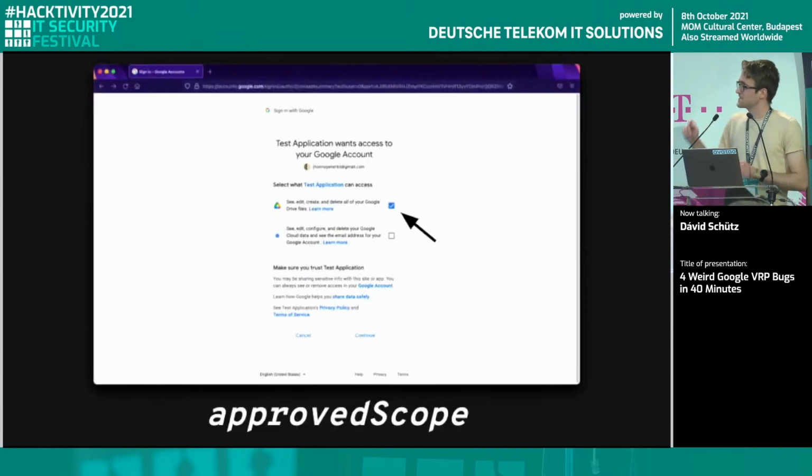Also, the approved scope parameter, which was used at the time, included a list of scopes that the user has pre-approved with a pop-up. The flow looked a little bit different at the time. We will see it in the proof of concept video later on, but it basically popped up a modal for every requested permission, then asked the user to decide whether to grant it or not. And after going through all of these pop-ups, the user was presented with a summary screen showing their choices. And this is where the approved scope parameter was used. So essentially, this parameter contained a list of scopes that should be checked in the UI.